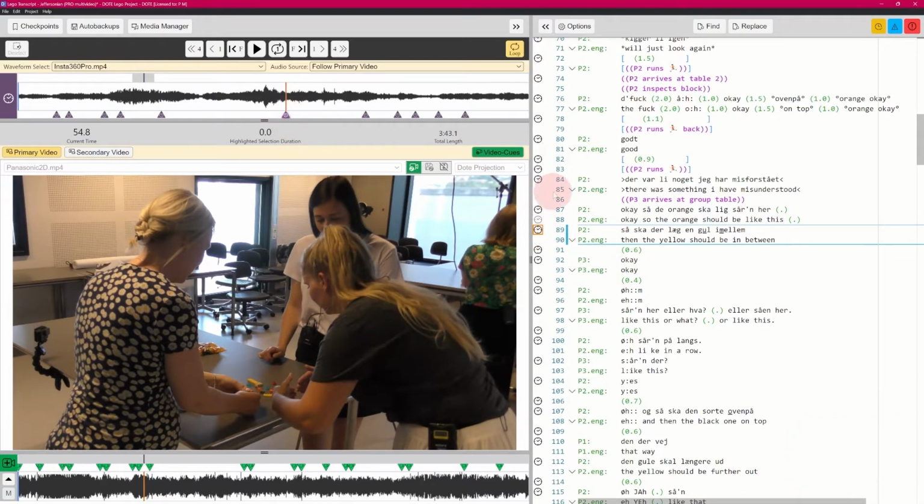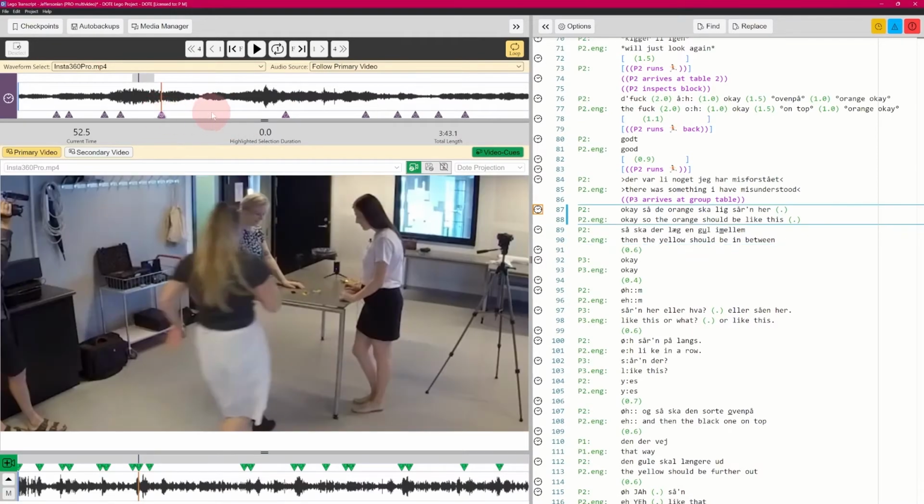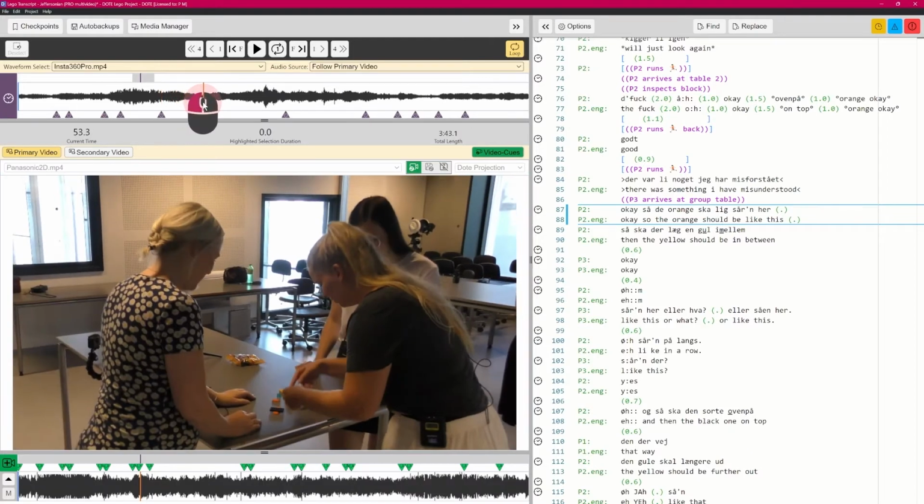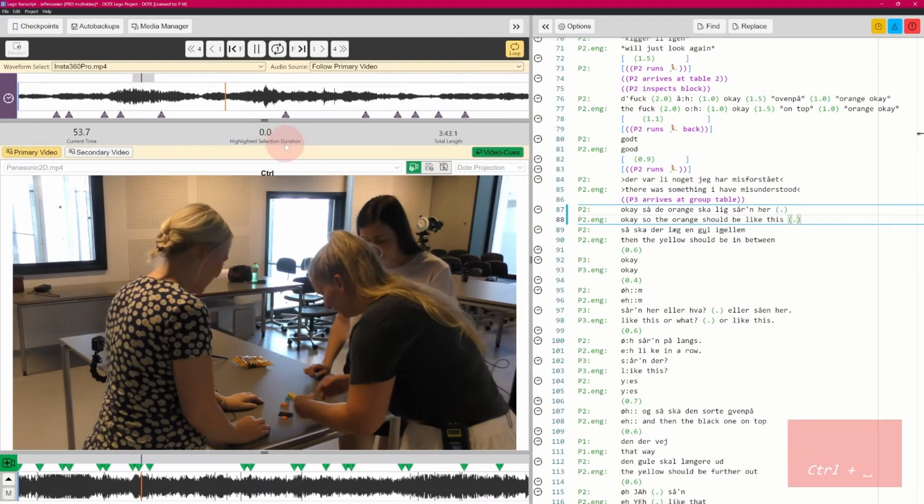Now sync codes can be added by clicking in here. For example, we may want to add a sync code at this point, as she comes back and her hand goes down. She's not allowed to touch the bricks in this game. Let's say we want to put one here. Now I could add a new line as she's just come back, and she's actually saying something.